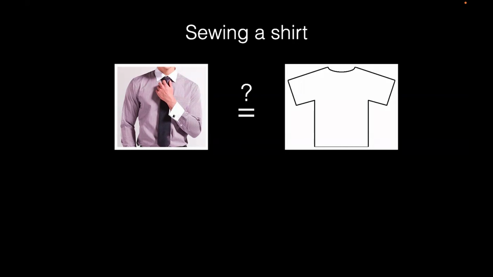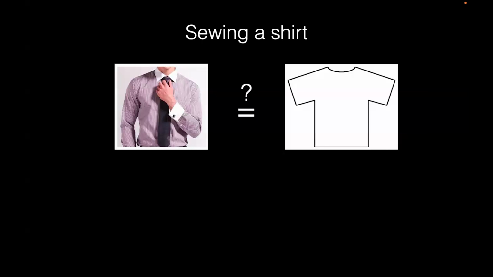But no, the name of the game in sewing is taking flat fabric, something I can tile with those orbifolds I showed you before, and putting it on intrinsically curved bodies. Even more than that, most garments have to accommodate the fact that we move in our bodies, that I can do this with my arms. I have to have that mobility. I should be able to do a squat. I don't want my body restricted by the motion of my clothing. So we need to accommodate all of those things in the design.